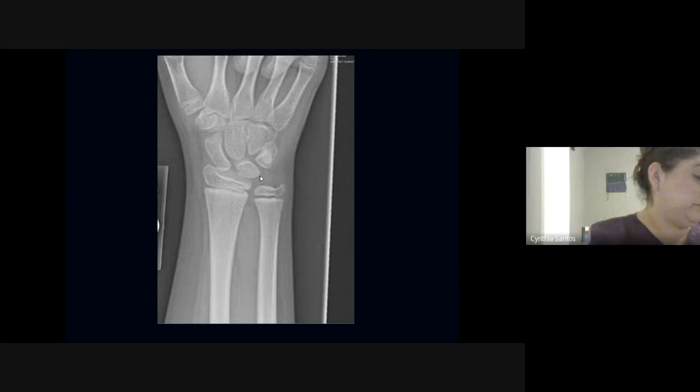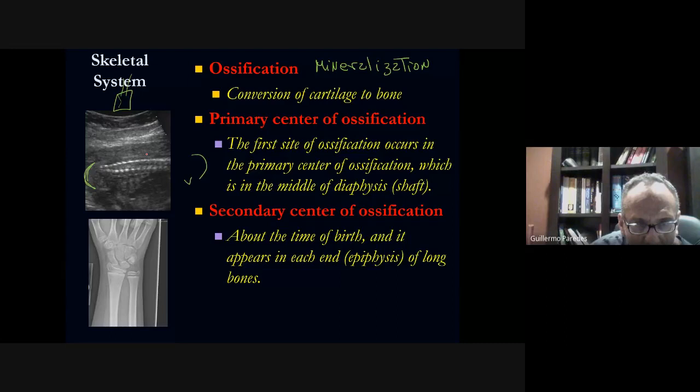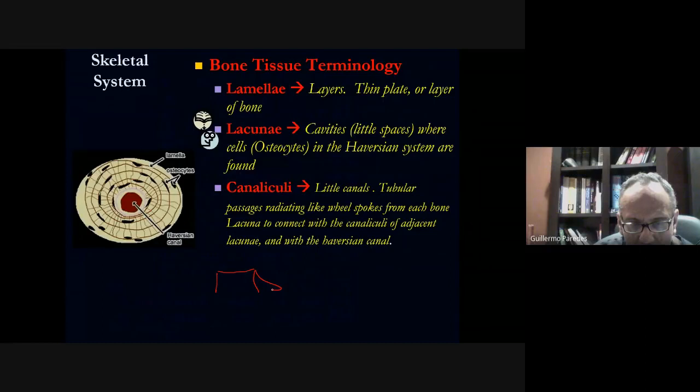Okay, so now we have some terminology that we are going to look at. For this, I'm going to draw it by hand. Let's make a close-up of this vertebra. This is one vertebra, so I'm going to draw it here. The vertebra is supposed to be something like that, okay? And the center of ossification is going to be here. That is the moment they start depositing calcium in order to produce the vertebra. And that is going to be circular like this. 1, 2, 3. So the distribution of the elements is going to be like that.